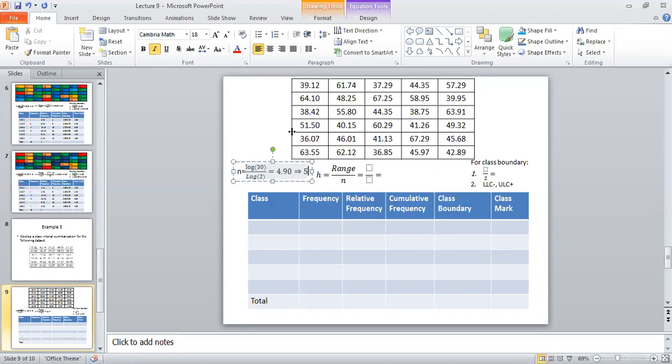Next comes the range, and for the range we need max and min value difference divided by total number of classes which we have just decided, and so we can put it over here 5. And finding the maximum value and minimum value is very easy. We don't need to arrange the data in the ascending order. We can just do it like this.